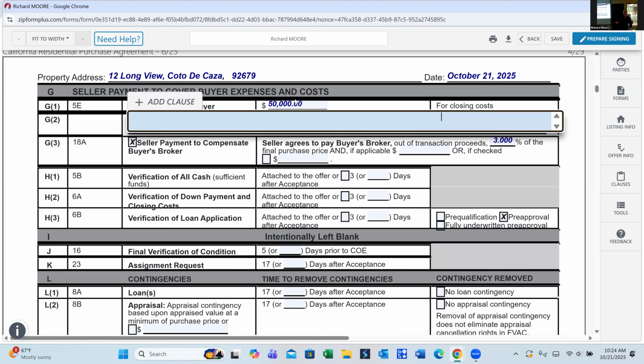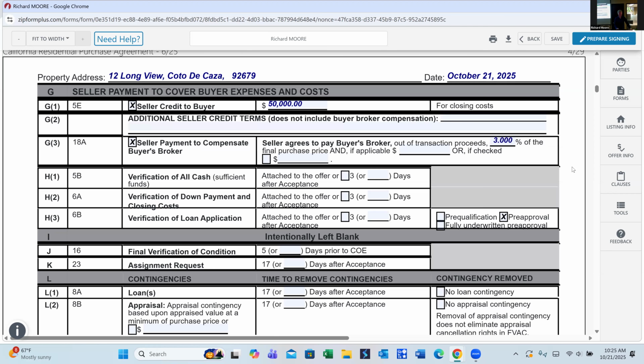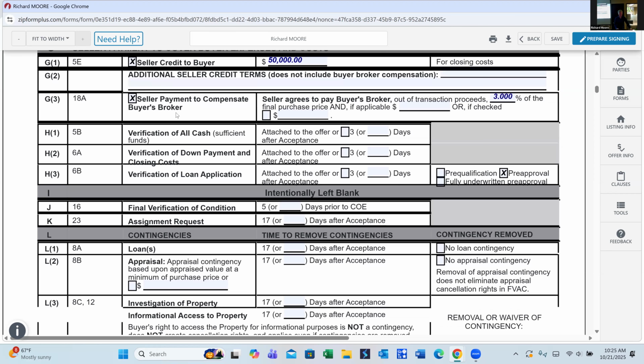I may have asked for $50,000, and the seller agreed to that. But if I don't specify in the contract that any unused credit will be applied as a direct reduction in the purchase price, I may lose that $10,000 in my example. Any questions about that? And then section 3G3, this is obviously very important to all of us.